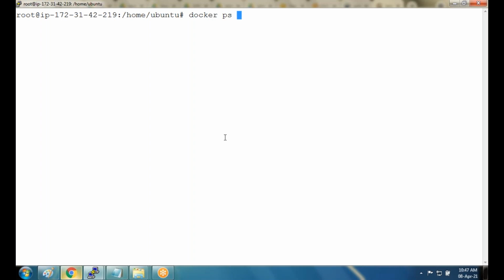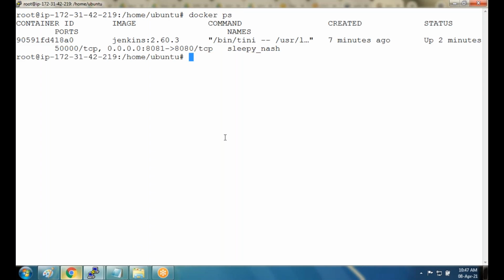Okay. Well, now I want to log into my Docker host. Now, do you understand why I want to log into my Docker container? Why I want to log in? I want to see my Jenkins configurations, or simply you can say Jenkins home directory. Okay. Now, so Docker. How do I log into the container?